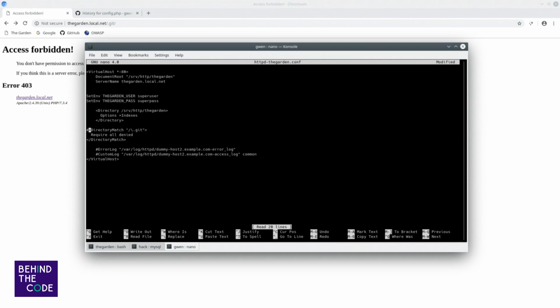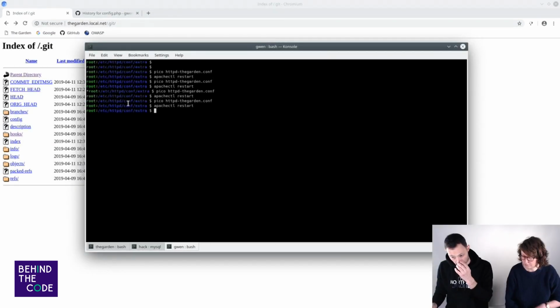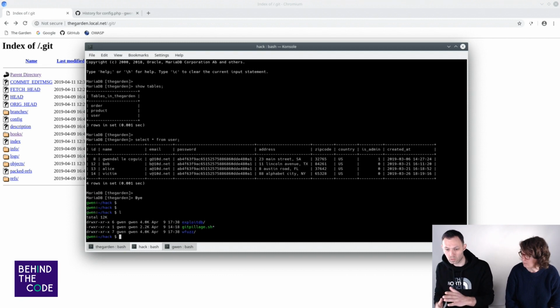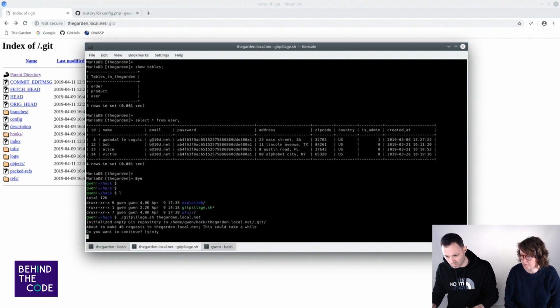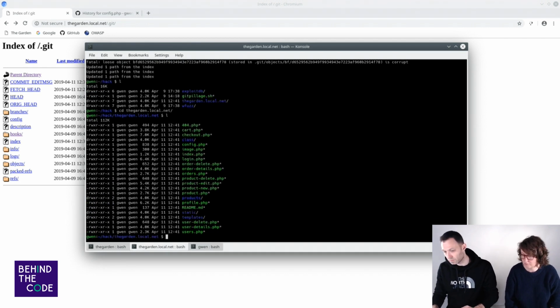So I'm going to show you what could happen if you don't do it. If you have access to the directory, a malicious user can download the files. So let me show you, for example, with this script called git.ph here. We can try to download. This script is a shell script. You can find it on GitHub. It's a small script, and with this script, we are able to download the source code of the application.